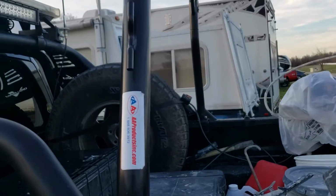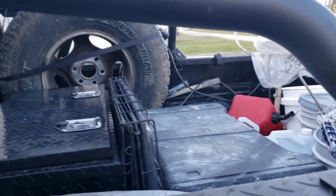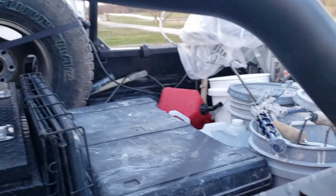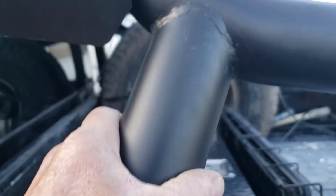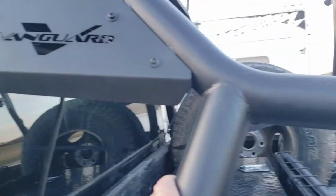That's your number and that's your product. Running a Vanguard roll bar. And the way this roll bar, light bar is set up, it's really not roll bar quality, it's more light bar grade. I mean, it does add some support, but I wouldn't want to depend on it in a rollover whatsoever.